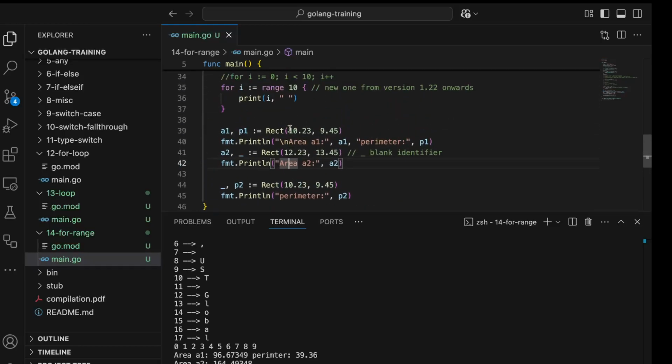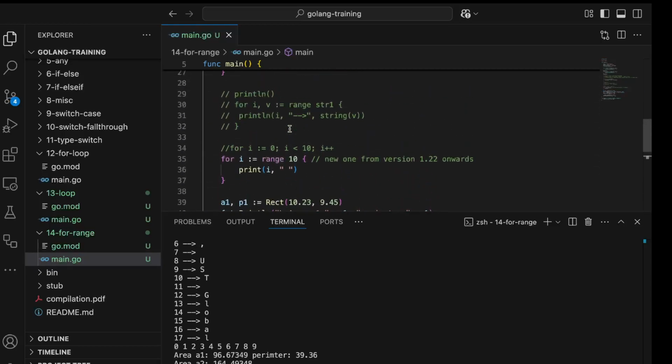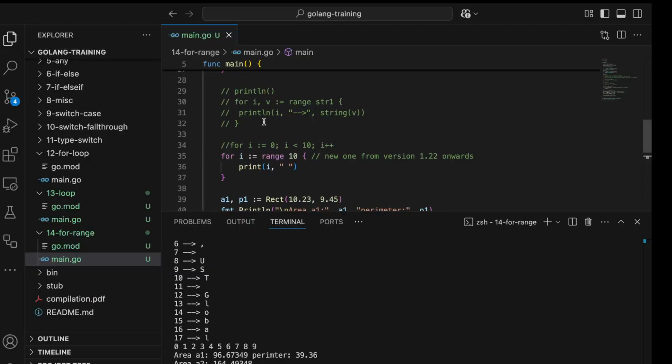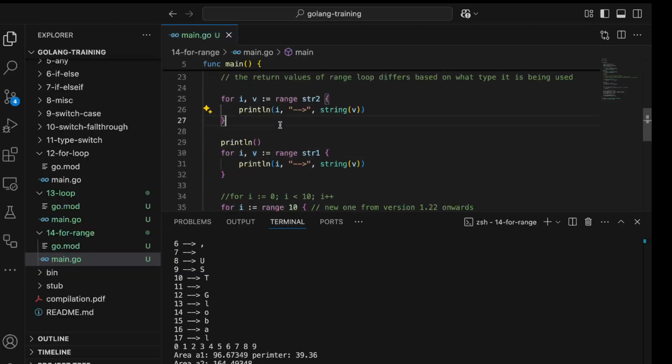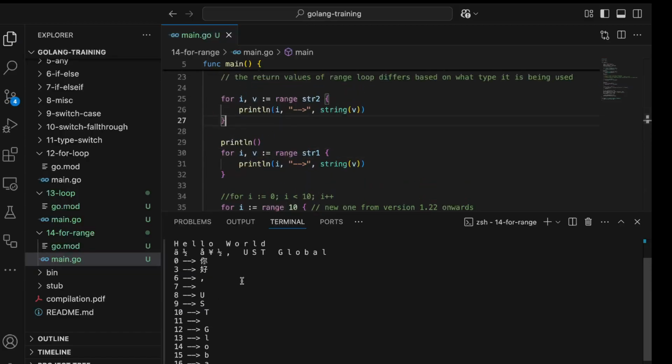Similarly, when you are using a range loop, for this particular str1, here I just would like to see what the index is, how the index is jumping, how the index is merging multiple bytes and then showing.